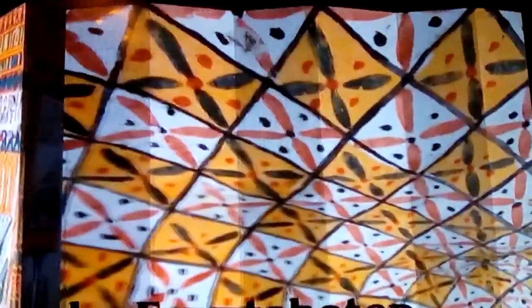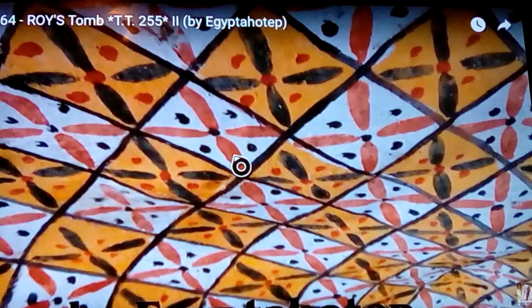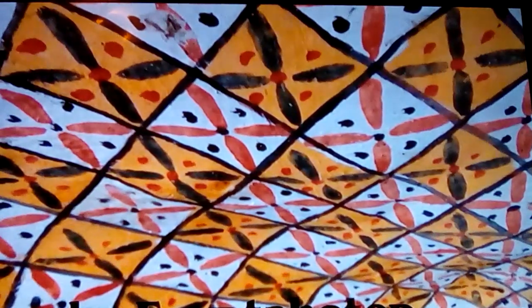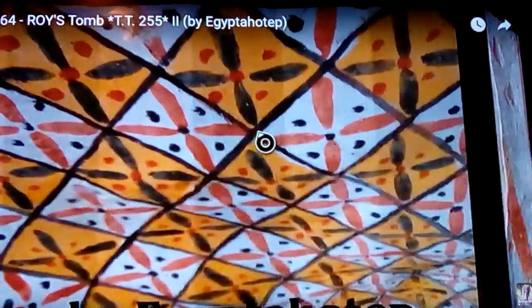And the oddity about this tomb, too, there's this one area in time where this isn't exactly the starfish stars over the ceiling and the blue ceiling that would have been there. It's just like a poppy flower. And against the borders around the edges, all the way around the edges, it's not even in the picture here, though. Hopefully there'll be a picture that might show it slightly and we'll be able to see it.